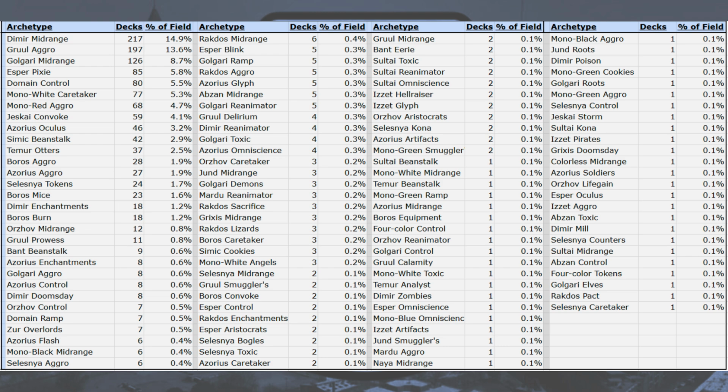That meant 41 of the archetypes had 4 or more copies floating around the hall in Atlanta, or 35.7% of the players in total. Of all of those decks, Dimir Midrange was the clear winner as far as the popularity contest goes, making up 217 decks, or 14.9% of the metagame share, all by itself. Now, not far behind it was Gruul Aggro, with 197 decks of its own in varying configurations, making up 13.6% of the metagame share. Golgari Midrange was actually the 3rd most popular deck at Atlanta, with 126 copies and an 8.7% metagame share to its name.